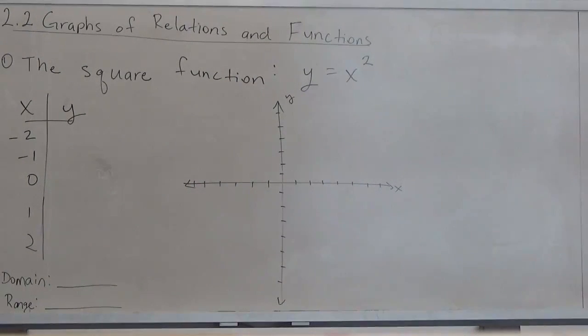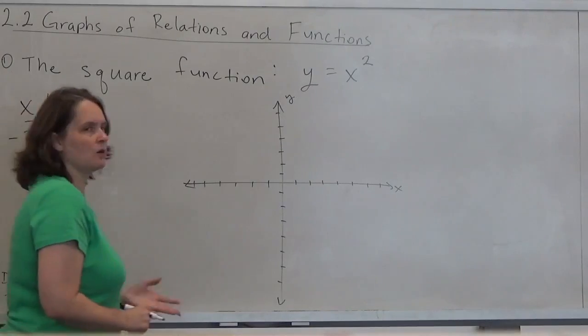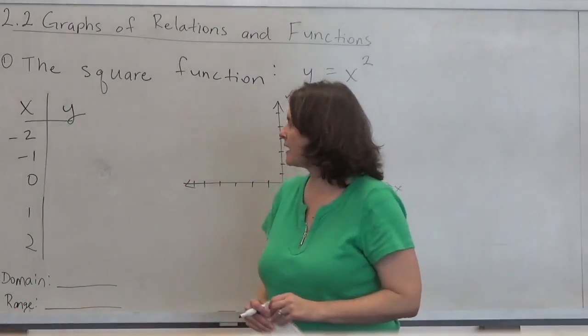So we're ready to look at the x squared function. If we want to find the graph of y equals x squared, and I have set up my table already for you. I've got these x's that I'm going to be putting into my function. You might be asking, how do I know what needs to go in for x?